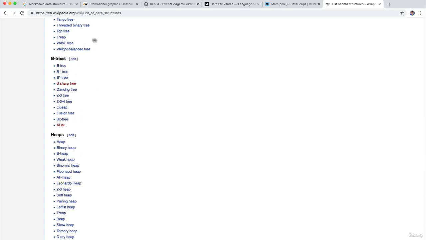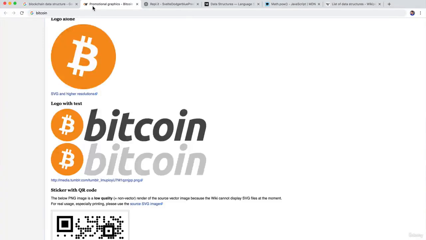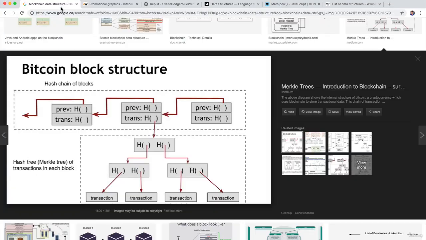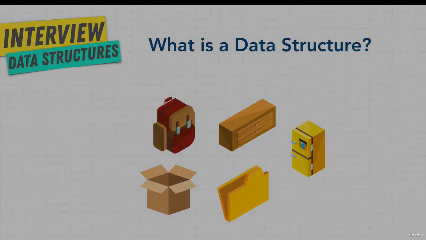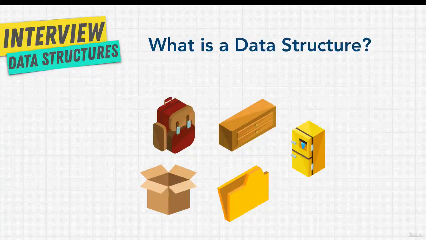And you may have even heard of Bitcoin and how it uses blockchain technology, this magical word. Well, blockchain at the end of the day is simply a data structure, a way to hold information. So in our programming world, with data structures, we can store things like numbers, strings, Boolean types, just like we saw when we coded in JavaScript with arrays and objects. Arrays and objects in JavaScript are each a form of a data structure that allows us to store information.